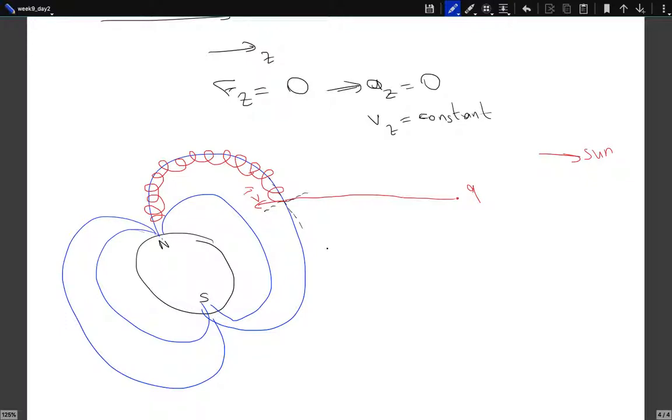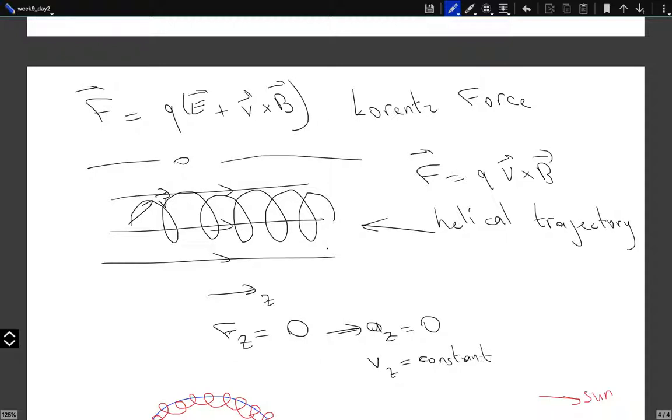Now, is this example clear? You see, what we are doing over here is we have the three-dimensional motion. In mechanics you have seen, let's write it down. Let's write down the force.